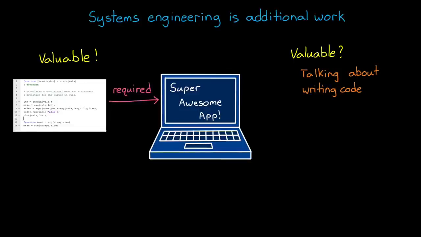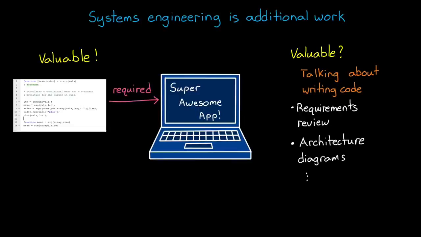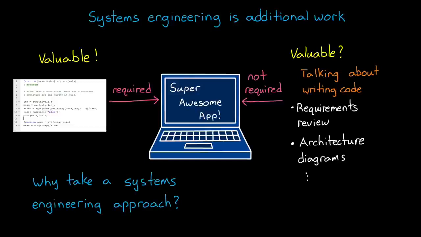A product can still exist without having, for example, a system requirements review or a functional architecture diagram. Neither of those things are absolutely required because they're not part of the final delivered product in the end. So if that's the case, then why take a systems engineering approach at all? Well, you can probably guess requirement reviews and architecture diagrams and everything else is necessary if the system that you're building is sufficiently complex. The additional time and effort of systems engineering will be less than the time and effort required to rework and fix a system that was not architected and described correctly at the beginning.